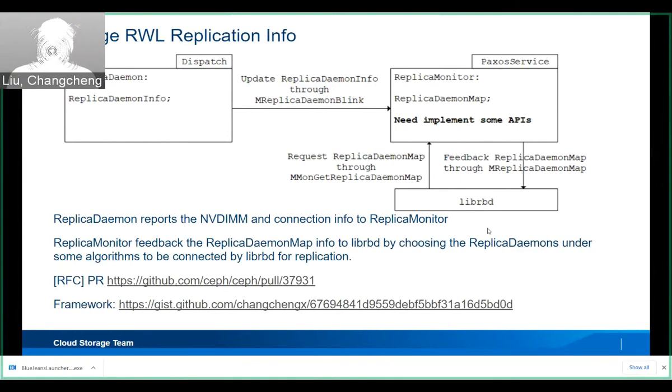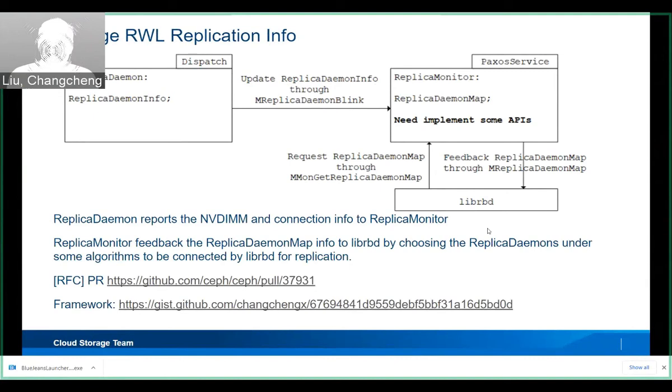This information includes the RDMA's IP address and the port used to listen for incoming connections. It also includes the free size of the NVDIMM. After that, the replica monitor receives this information, stores it into the replica daemon map, and also goes through the Paxos service to keep consensus of the replica daemon map information across all the replica monitors.